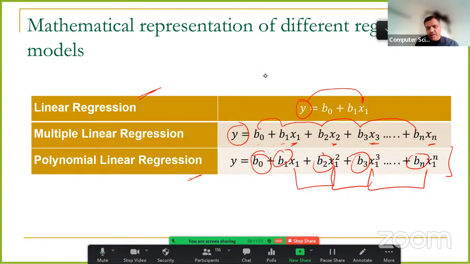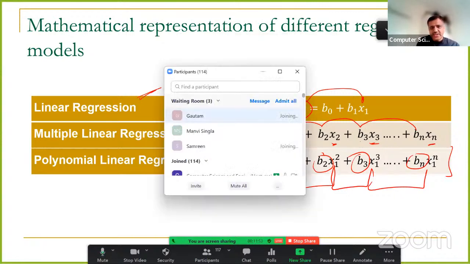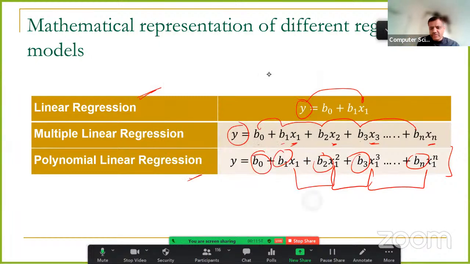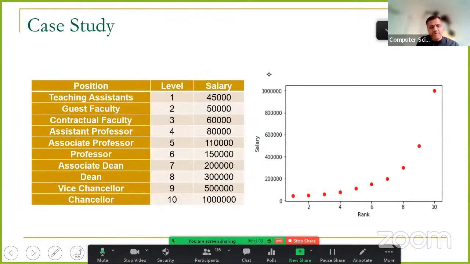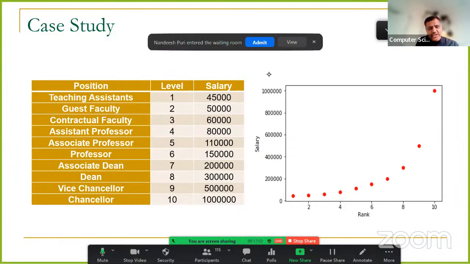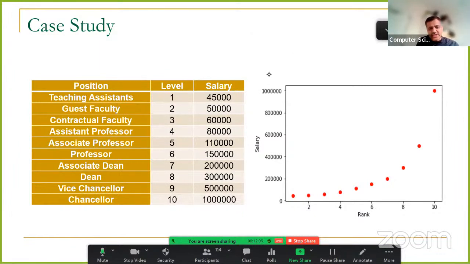So we are going to discuss a case in this particular situation where you can see that we have a data set in the form of position and salary. These are the positions and the salary of the person, and we want to predict the salary of the person for a particular level or for a particular position. So here you can see that we have 10 positions and these are their corresponding salaries. And let's suppose normally a person takes 4 years to get promoted from one position to another position.